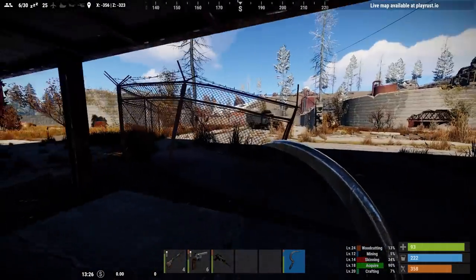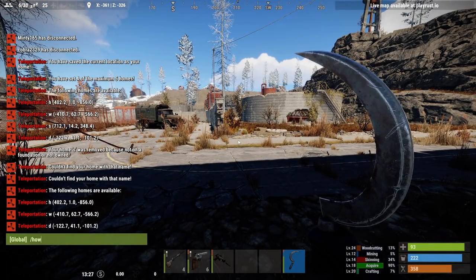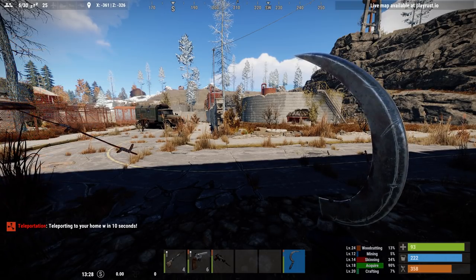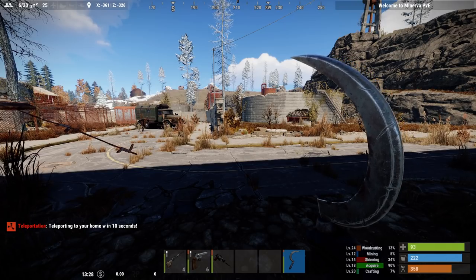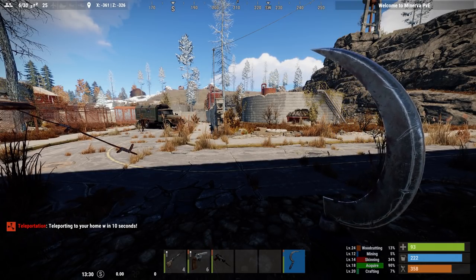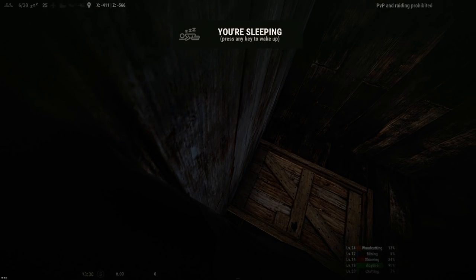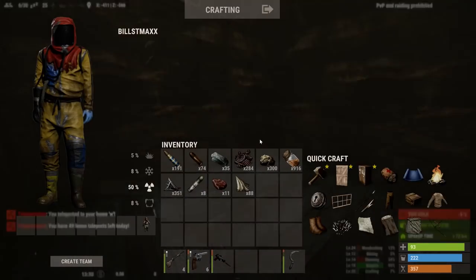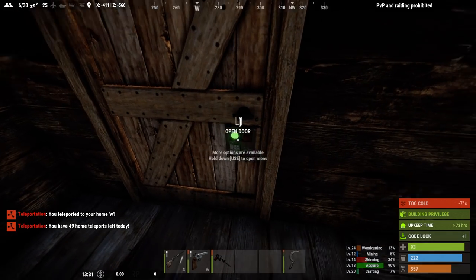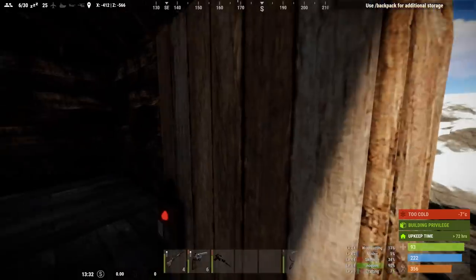Seriously, can't jump that railing? Oh yeah, we're gonna warp over there. I just have to wait 10 seconds. And there we go. Worked beautiful. All right.